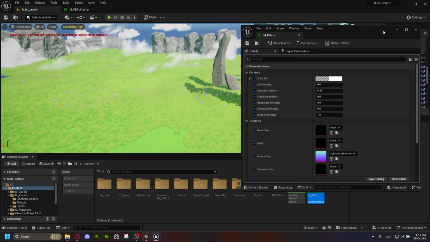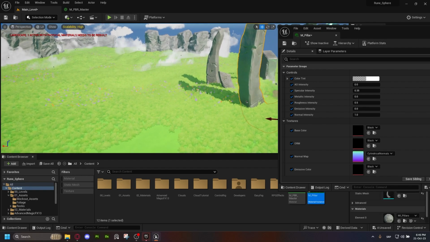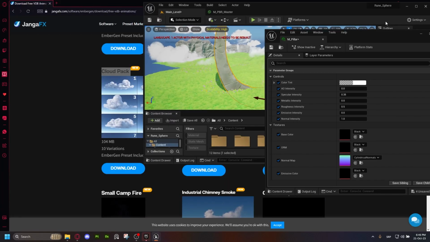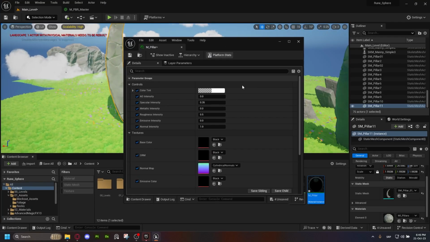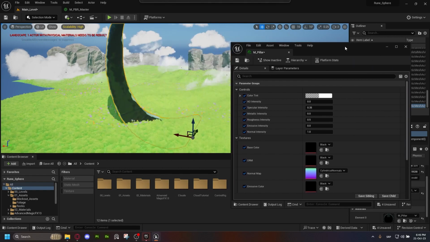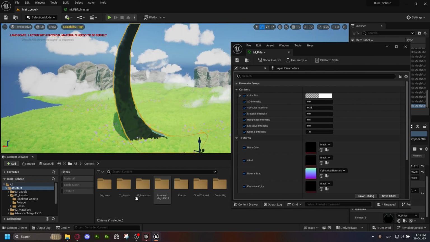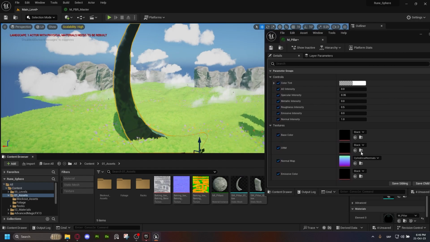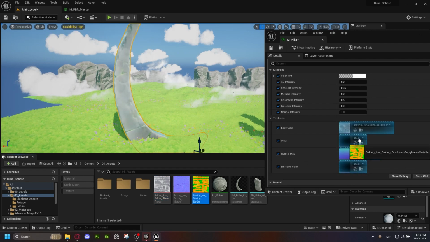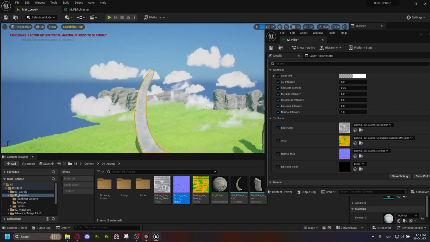So we can grab one of these pillars, just copy them, and they already have a material, but we're going to change it to this. And now it looks like, well, nothing. So I'm going to go to my section here where is pillars, and base color. We import the base color here. We import the ORM texture. We input the normal texture and the emissive. It doesn't really matter, does it?